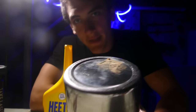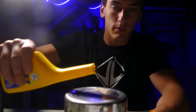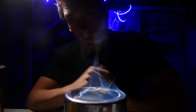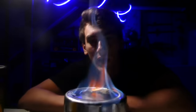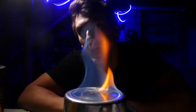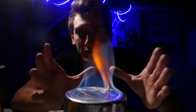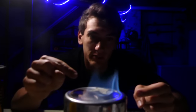So we've got this tin right here, and we're just gonna pour a little bit of this methanol on here. And watch what happens when we light it. As you can see, it burns a very blue flame. Now it's actually burning a little bit of the label on top of this, so that's where you get the orange from. So this is perfect to add stuff to get a colored fire effect. We can just use this straight up for a lot of the spells. Some of the spells in Harry Potter are blue, so that's perfect, we can use that.